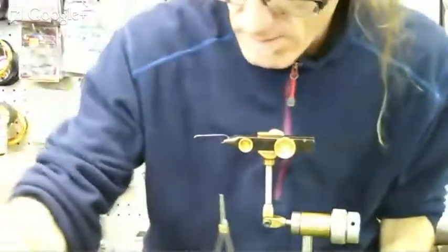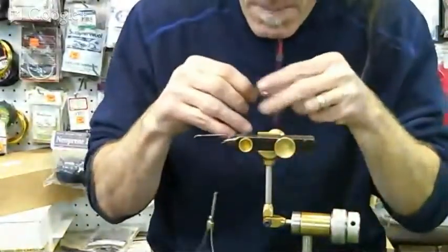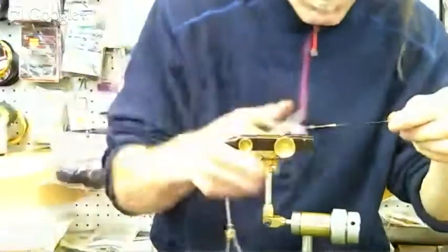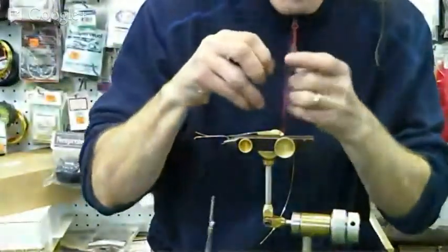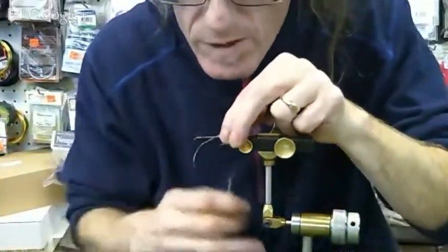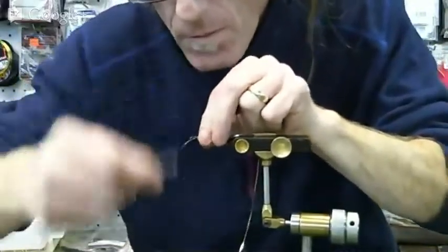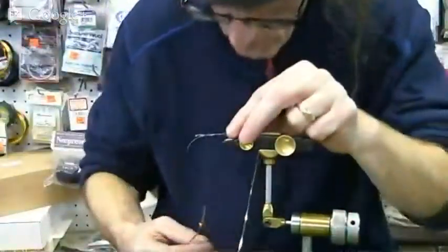And we're going to tie in our tinsel, and our wire, and our chenille. We'll start, and I want to have it the full length of the hook, so that it's the same all the way going up. We'll trim that, like that. And we're going to put on some wire. And the wire is there for protection of everything else. I'm going to wrap that in and all the way up. And all the way back. My wire is a little bit too long.